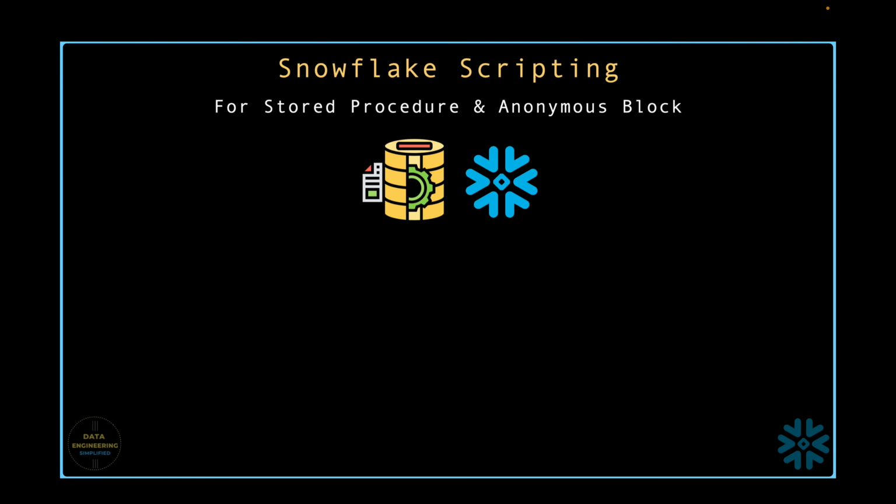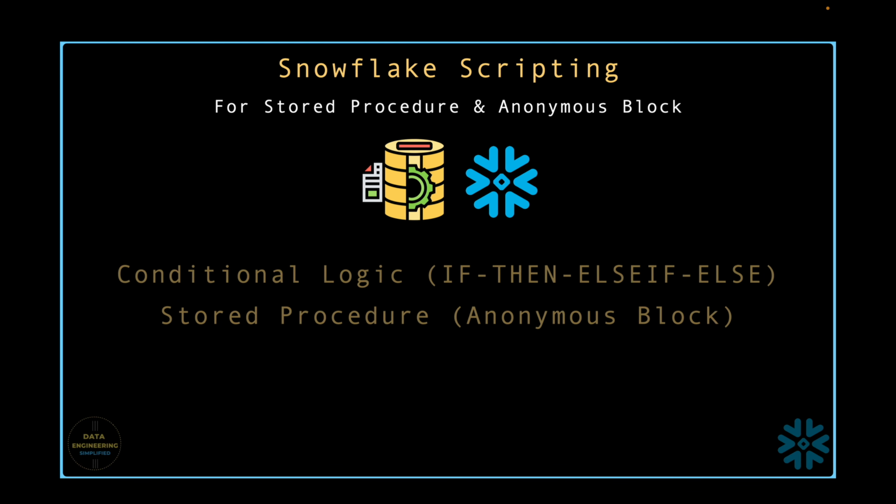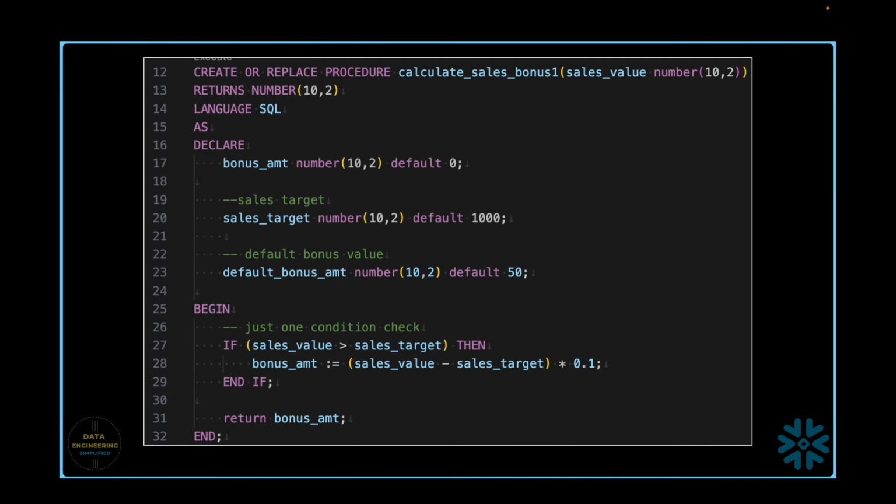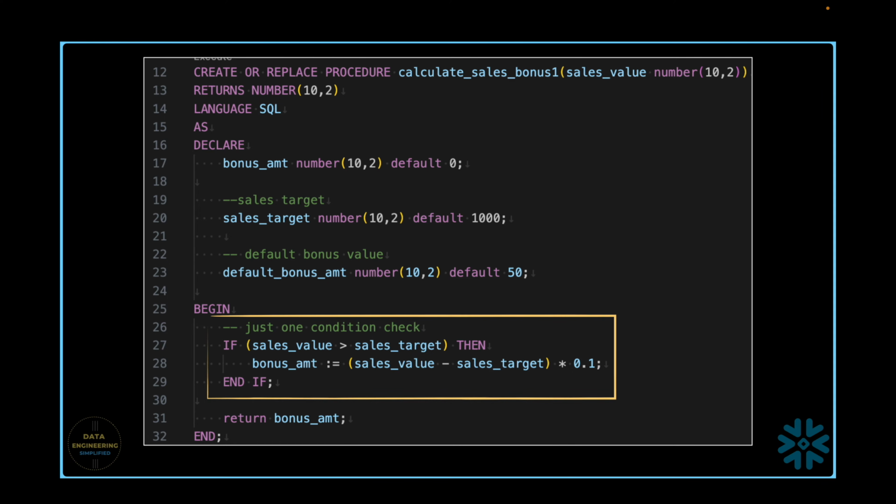If you are writing or migrating a stored procedure to Snowflake to accomplish a complex transformation rule, there is a good chance that you need to use conditional logic, and that's what we are going to see in this video. Chapter 10 will focus on if-else conditional logic, and chapter 11 will focus on case statement conditional logic. We will not just learn the conditional logic construct, but also take different examples and understand how to debug in case of syntax error or exceptions, including some of the limitations of conditional logic while working with Snowflake SQL scripting for stored procedures and anonymous blocks.